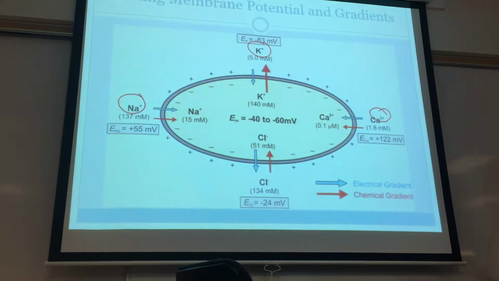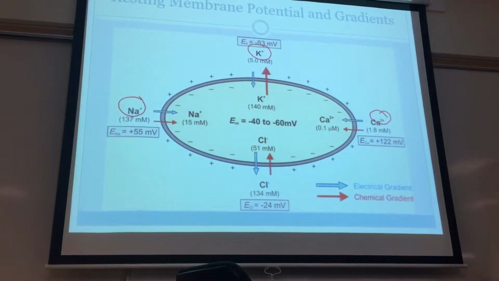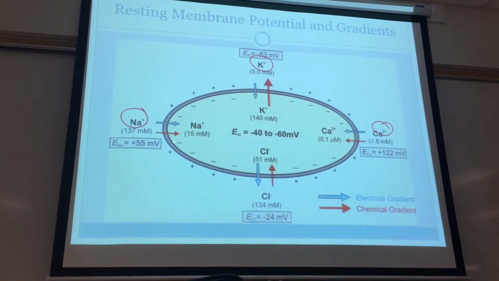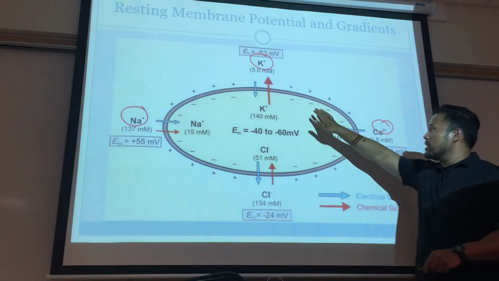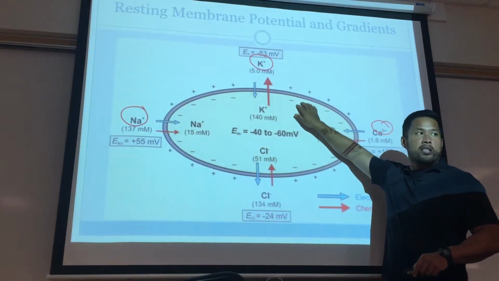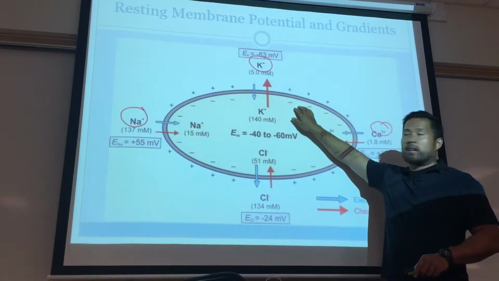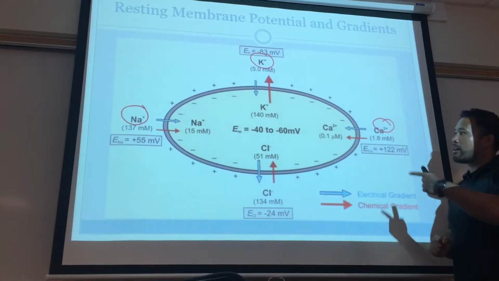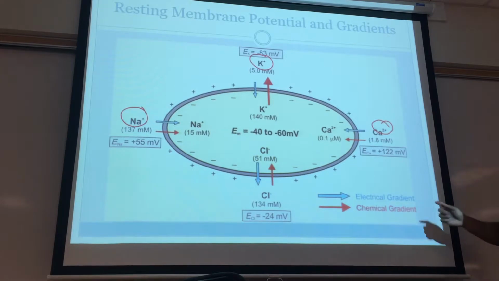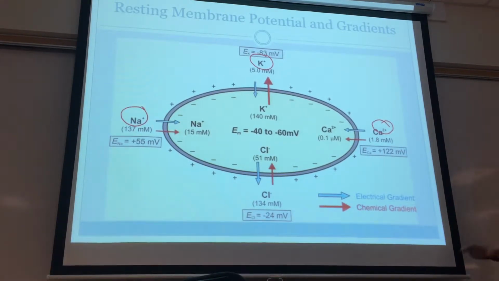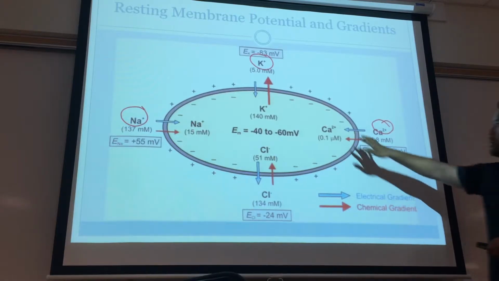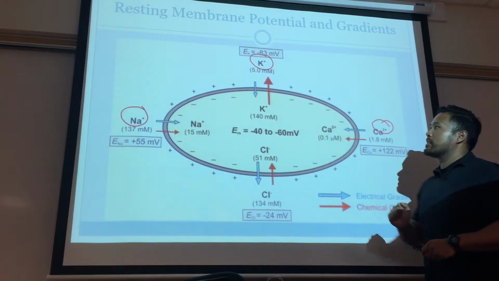Now that we've looked at the concentration gradient, which is described in red, what we can look at now is the electrical gradient. By those three virtues that we talked about that lead to the negative intracellular environment. And that's our leaky potassium channels, those are the anions on the inside, and our sodium-potassium pump pumping out more cations out than in, makes it more electrically negative on the inside of the cell.